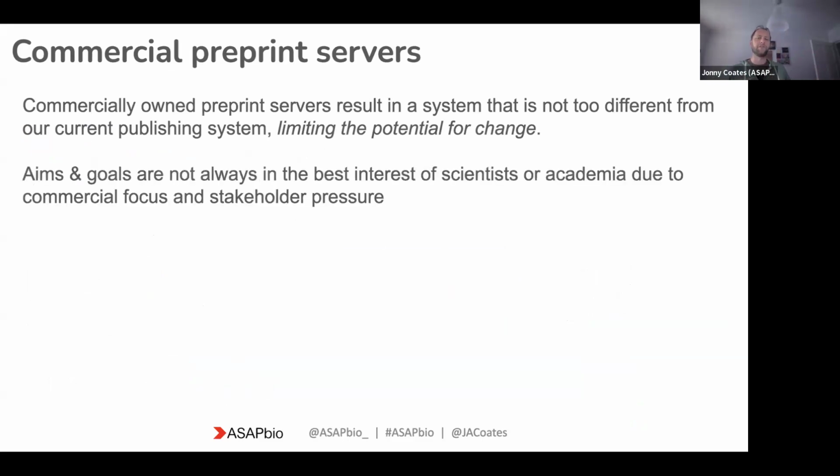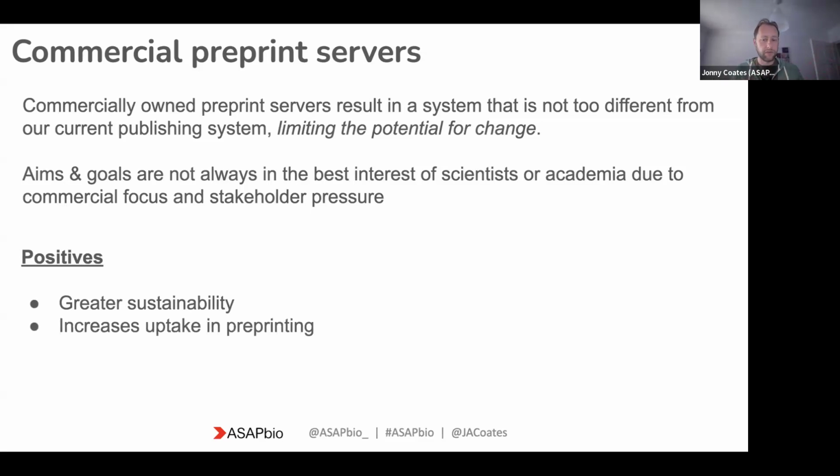The aims and the goals of the commercial servers are not always in the best interests of scientists or academia. And this is because they have a commercial focus. They have stakeholder pressure. They're not working for the community. They do a lot of good things sometimes, but ultimately, that's not what they're here for. So I have tried to be balanced. I've provided some positives and some negatives. One huge positive is that they are much more sustainable because they have this huge publishing powerhouse behind them.